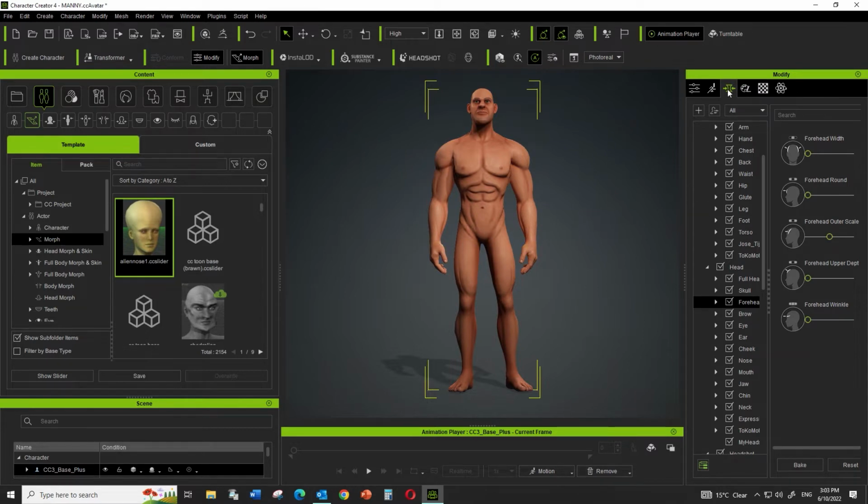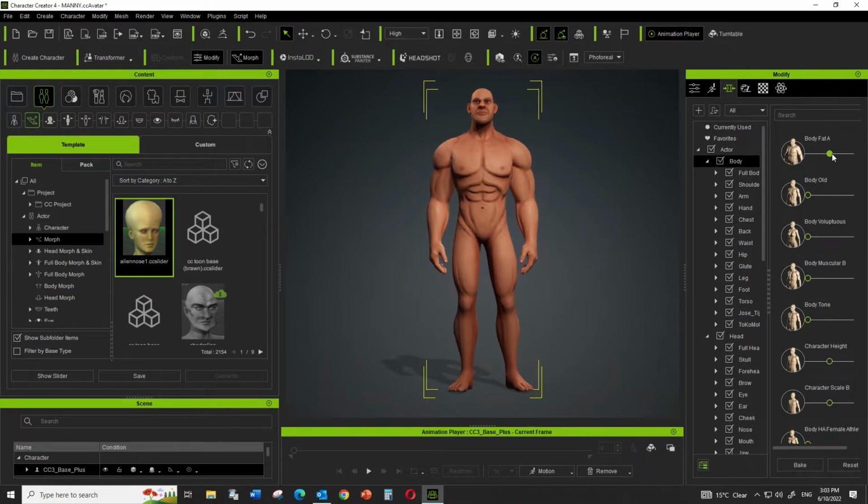Additionally, you can come over to morph, and then you can select whatever morphs you want. So just make him a bit more skinny, a bit more fat. These are additional packs that I do have here in my content browser. You might not have them there. You can check most of these in the content store. You'll find some additional morphs, materials, characters, everything you need, prop scenes. You can purchase it there. You can download some free assets as well.